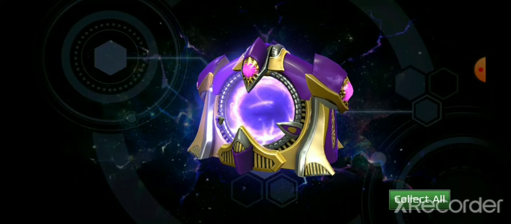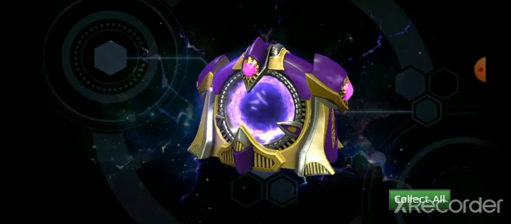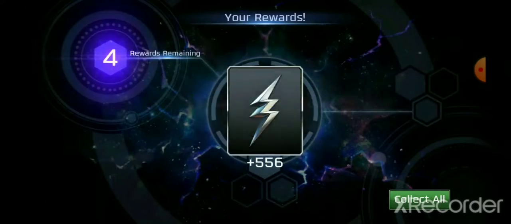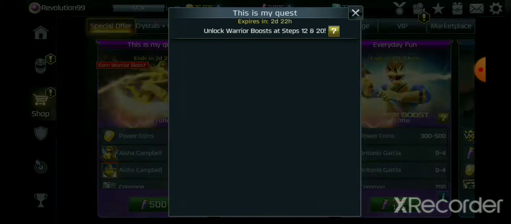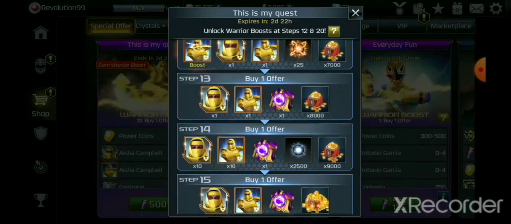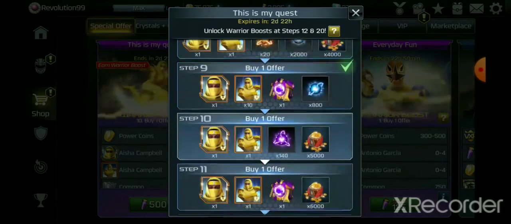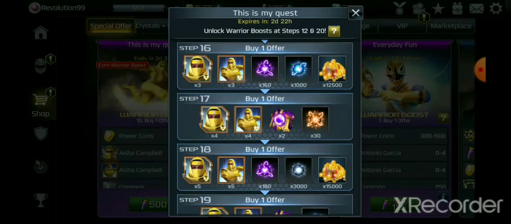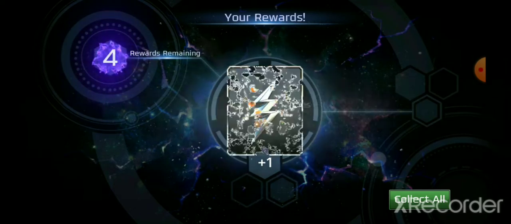Then we should be guaranteed 10 shards here. Wait for the assist. Jeez, they're really messing with people on shards these days. So that'll put me about 15. I'm gonna be short on the warrior boost just a tad bit. So I'm probably gonna have to come back for some more.